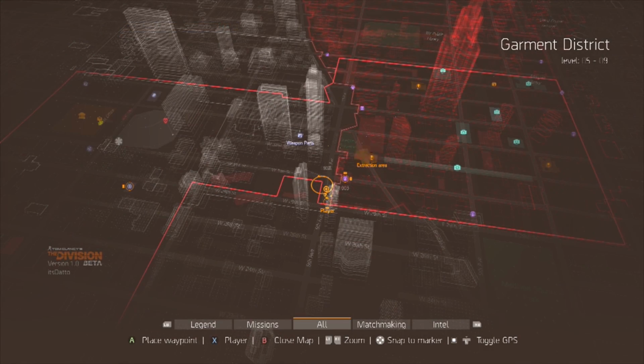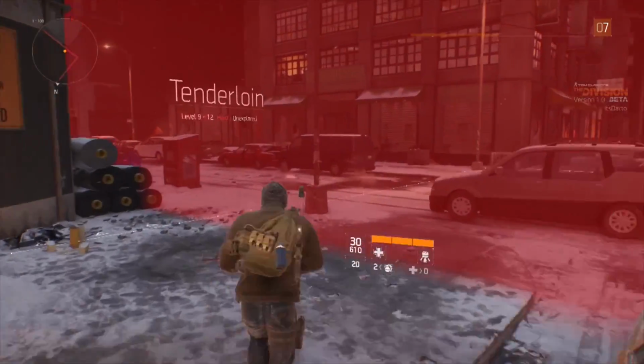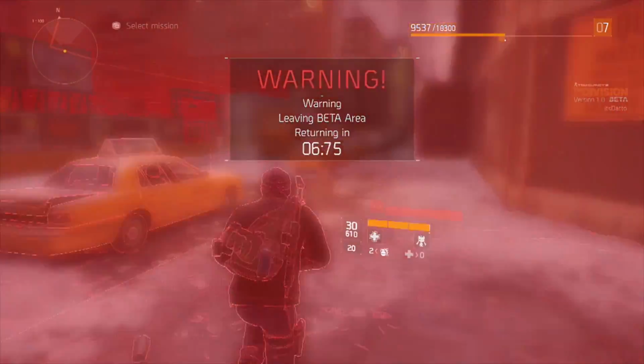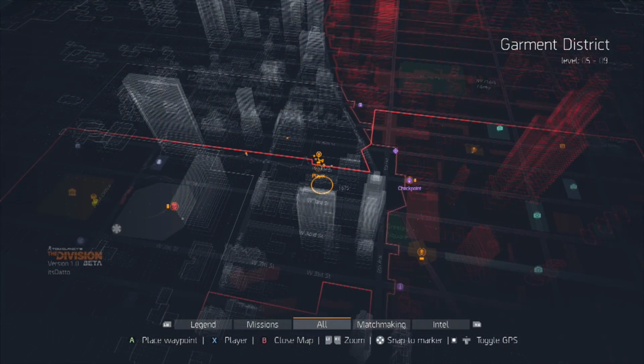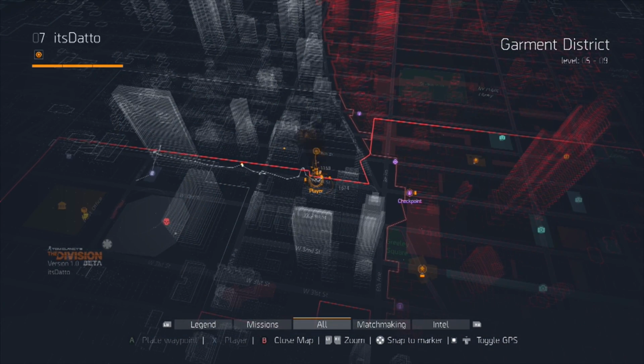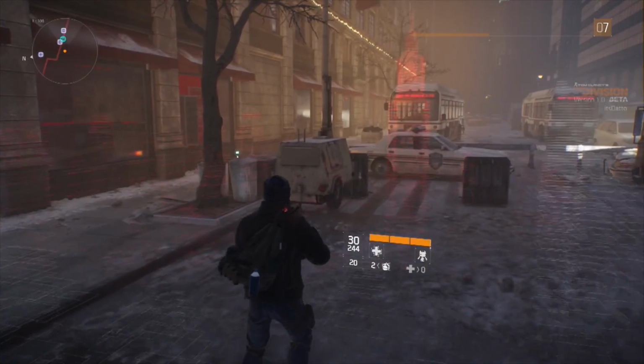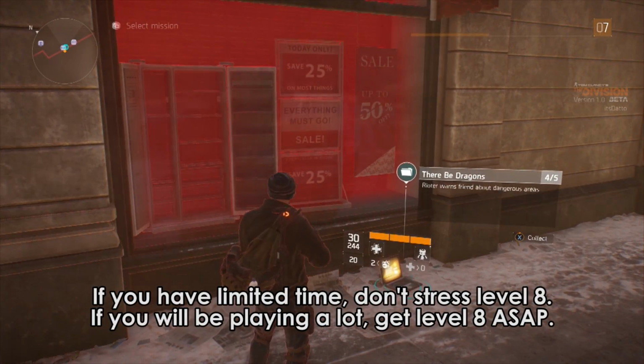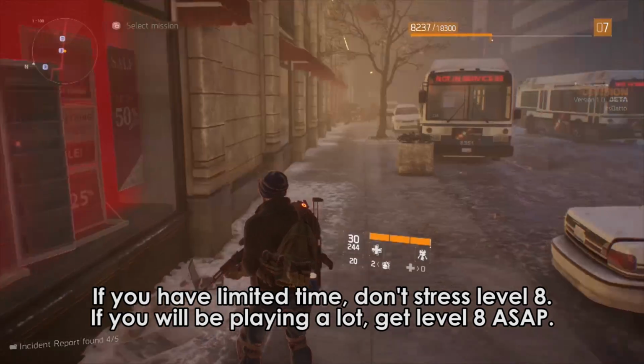For example, in this corner of the map, if you walk into this new area, which is not in the beta, you'll still gain 700 experience for finding it. Exploring the map in its entirety to find intel is a decent way to get some easy experience. I suggest getting to 8 as soon as possible, but don't let it impede your fun or your plans. If you can get it, cool, but if you're playing with friends and you want to go to the Dark Zone, that's fine as well.